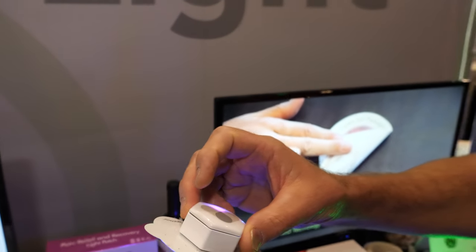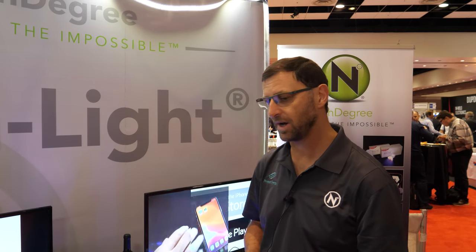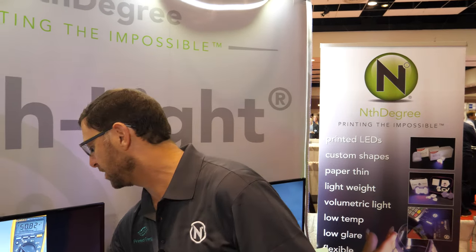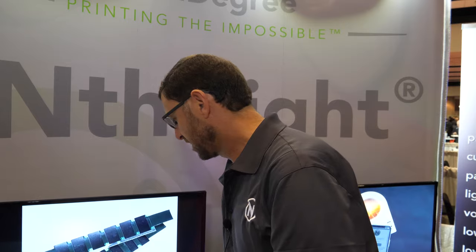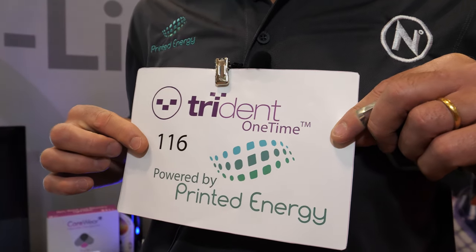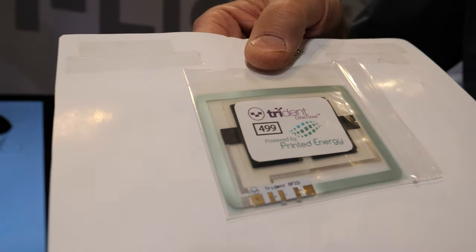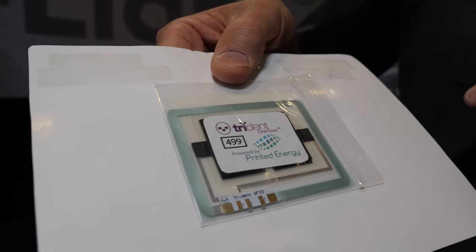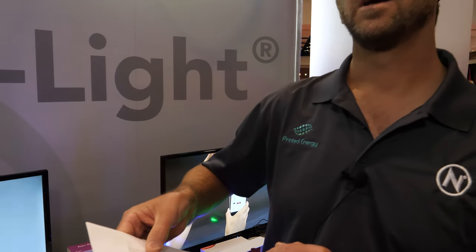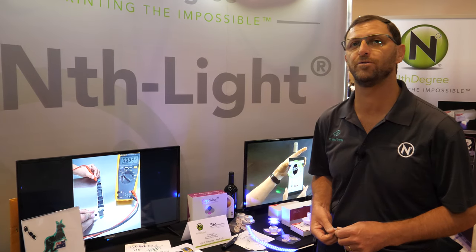This particular device uses a coin cell battery. We use the flexible battery in a different way — in race timing devices, for instance. Imagine a marathon runner having the number on their jersey as they run. They have an RFID tag built into that number and the battery runs that active RFID tag. There will be detectors on the way — it's a way of tracking the runners and timing them for the race.